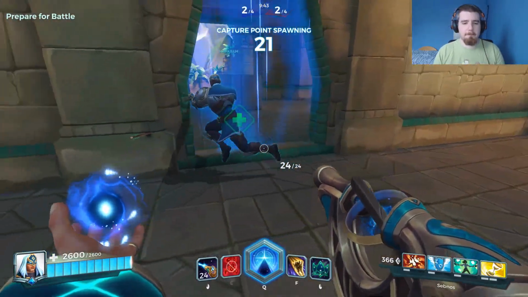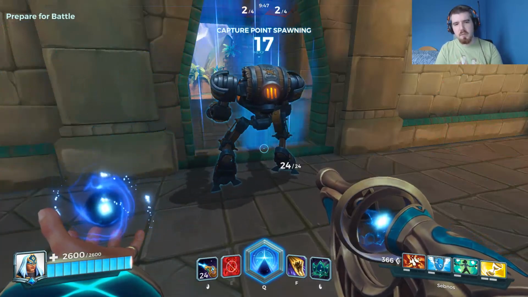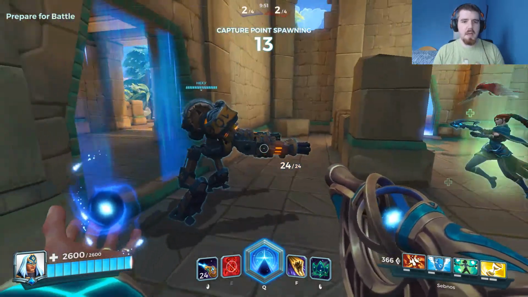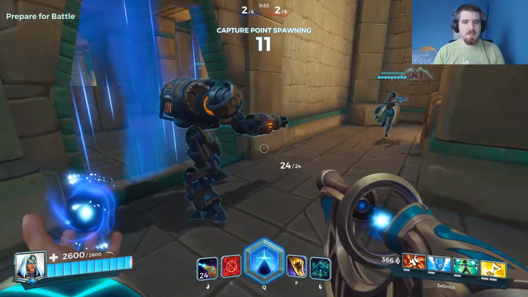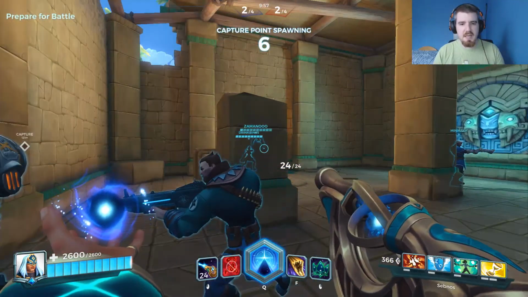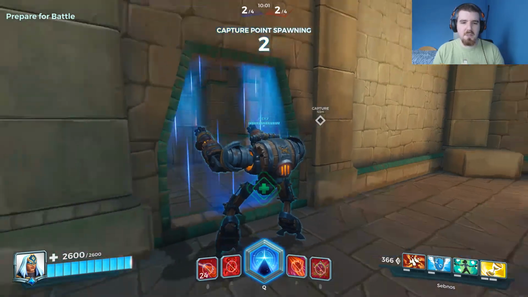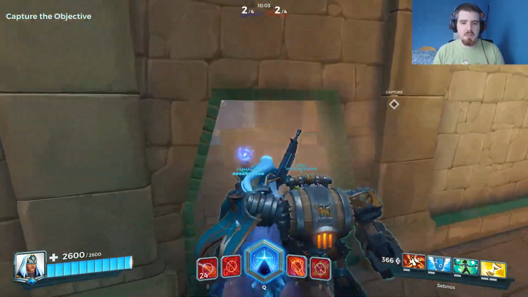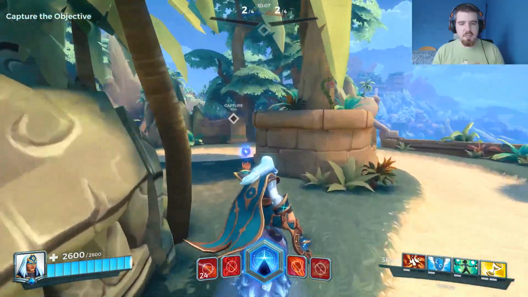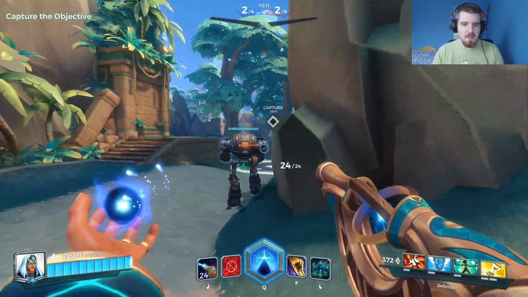No. Okay. But we've got our ultimate, so we're going to get down there, and as soon as they're on the point and they group up, we're going to try and wipe them out so we can take the point. Once we get it, we should be able to push all the way to the end, especially with Ruckus here. It's just taking the point in the first place with this team at the moment. So we're going to try and perform a little bit of clearance.